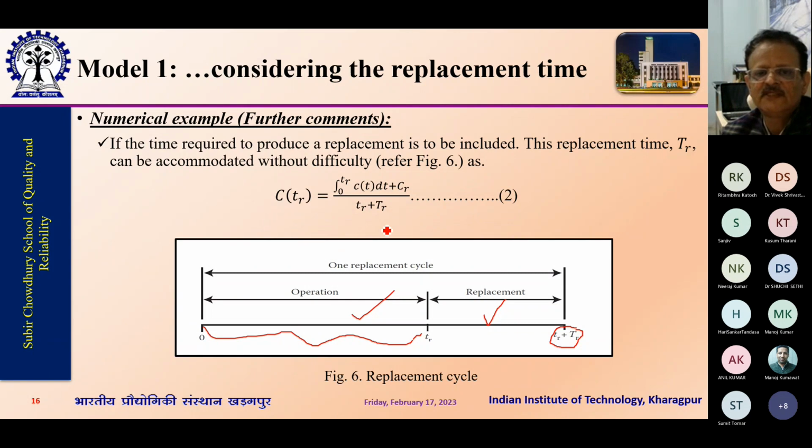Okay, so cost of replacement, say cost of replacement here. This is the operating cost, replacement cost, and the cycle length now becomes this. So replacement time can also be incorporated with a slight change in the model. As I said, one can relax the assumption to make the model more realistic and depict the scenario which we observe in real life. Okay.